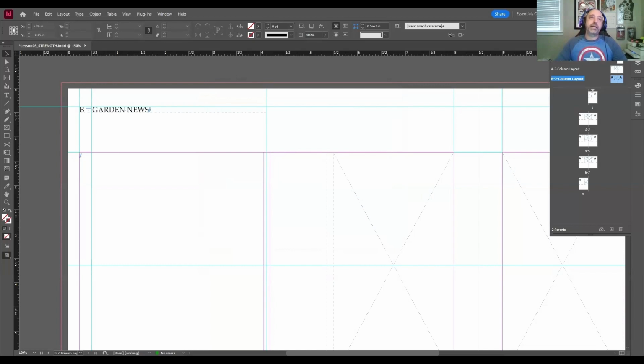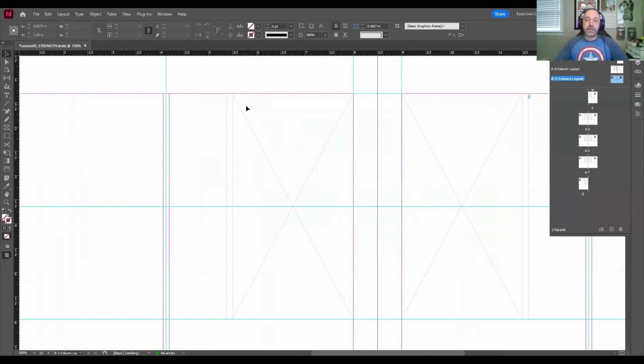The next thing they want us to look at is how to release things from a parent. Like I mentioned, you can't actually select these because they technically are sitting in a parent. That's the 3 column layout. And it's the same thing if you jump into your document pages and try to select the page numbers and stuff, you can't. They're actually sitting in one of the parent pages.